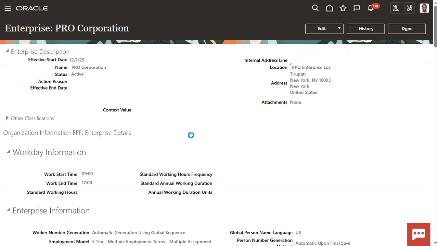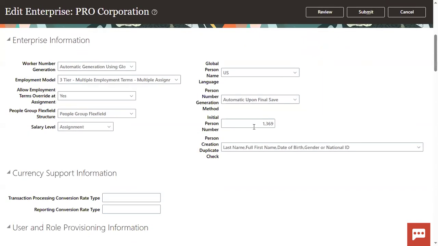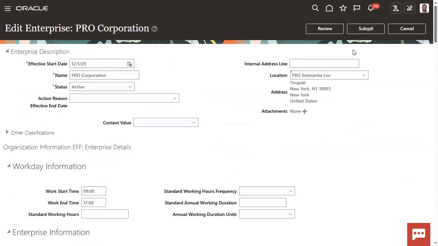I'm just changing that person number starting number. It's mentioned the initial number is 1369. Already 1369 or 1370 will be there. So what I'll do is I'll put this as the starting number. So the next number will be generated, and that will obviously be unique.